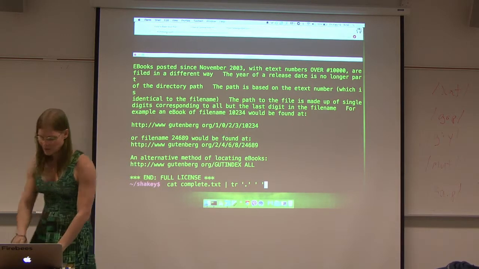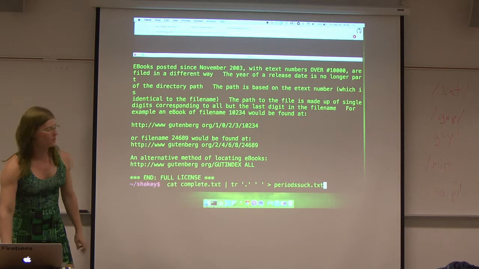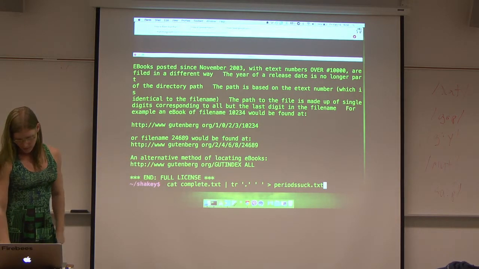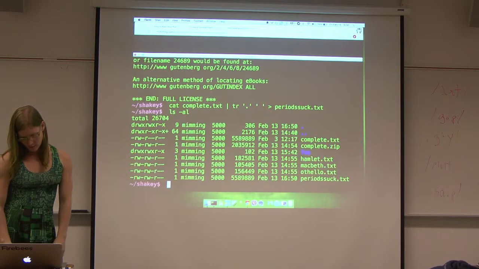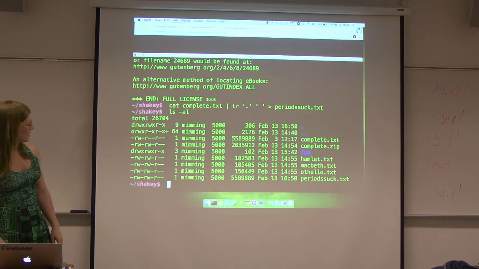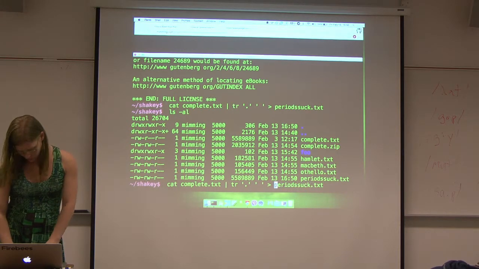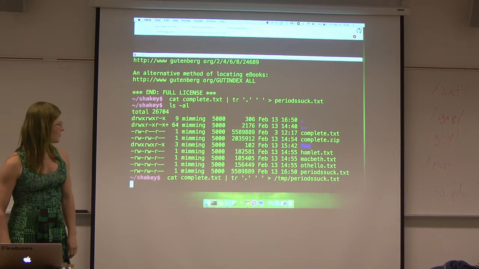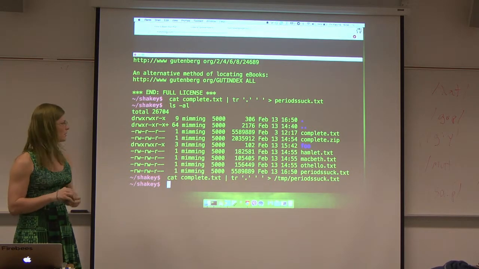If you want to ever save it to a file, you use the little arrow thing to take it right back to a file. And that saves it to wherever you are right now? Yeah, so right to my current directory. I can give it a path too. If I want to save it to the temporary directory, I can write it to the temporary directory, in /tmp for example.